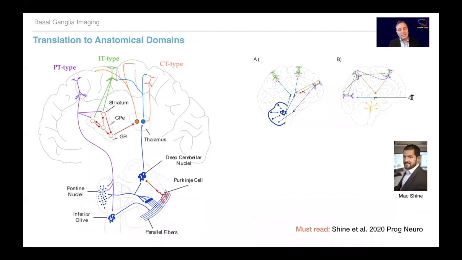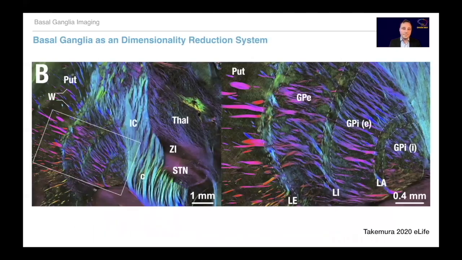And one more integrated attempt that I really love and also must recommend, by my co-speaker Mac Shine here, is really a must read about the basal ganglia and cerebellar integration via the thalamus. In his new concept from just 2020, the thalamus has the ability to integrate information from basal ganglia and cerebellum and modulate the cortical repertoire based on these inputs. That is a more anatomical and directly applicable functional concept that should be explored more.